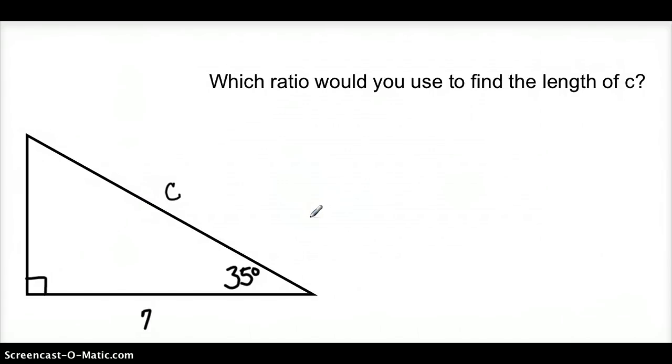So here, I have an example problem. I have this angle here. This is my theta. So I need to know what ratio do I use if I know this is my angle, this is the side I know, and this is the side I want to know. What I have to do is I have to identify. Obviously, because this is across from the right angle, this is going to be my hypotenuse.